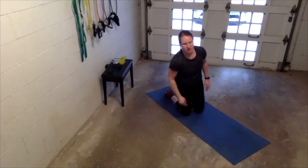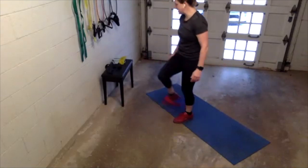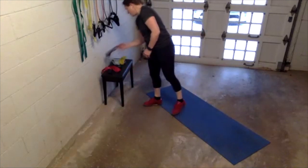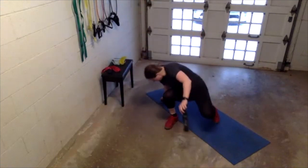So let's get started. Pick your heavy band to go around your ankles for those legs up crunches. Here again, if the heaviest band is not heavy enough for you, you can always double up.